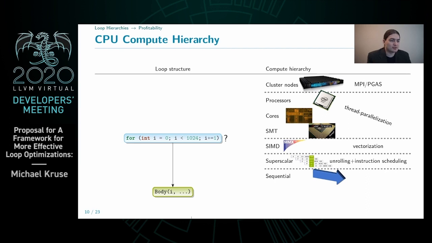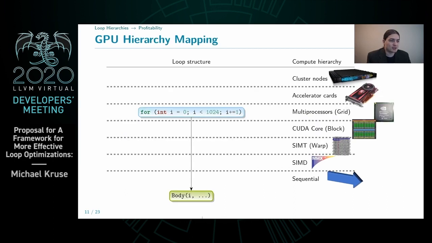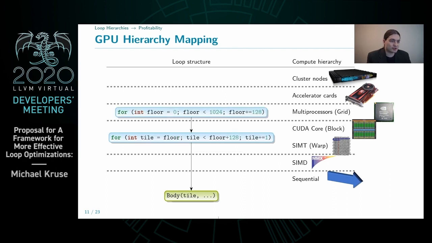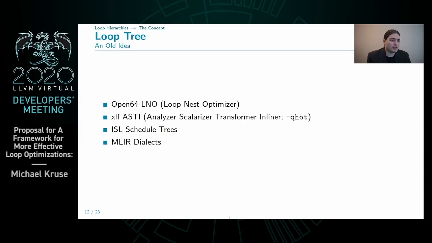This diagram shows a CPU-based hierarchy, but we can also consider a GPU-based one. For instance, a profitability heuristic might choose to map a loop to CUDA multiprocessors, but this would leave all the other levels unused. Mapping to a CUDA core on the other side would just use a single multiprocessor. Or mapping to the warp level would just use its 32 threads. A tiling transformation allows using multiple levels with just a single input loop. The CUDA programming model tries to hide the difference between warps of different CUDA cores, but effectively it is also a tiling by 32.